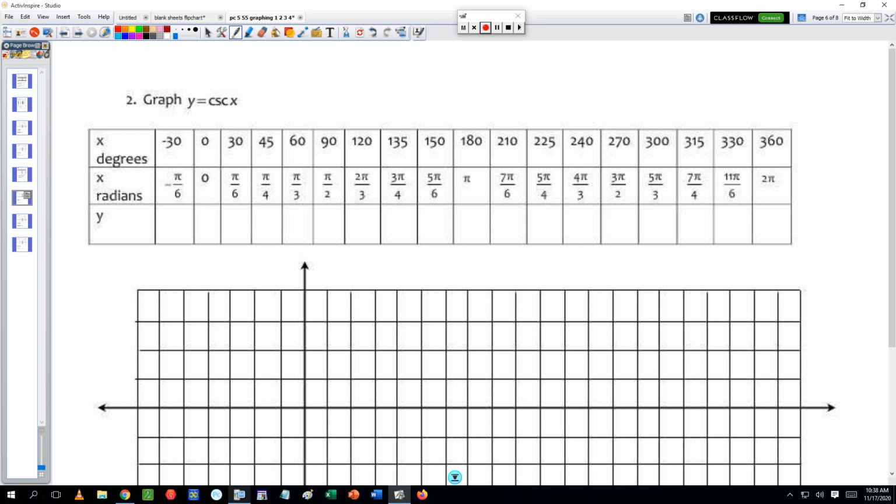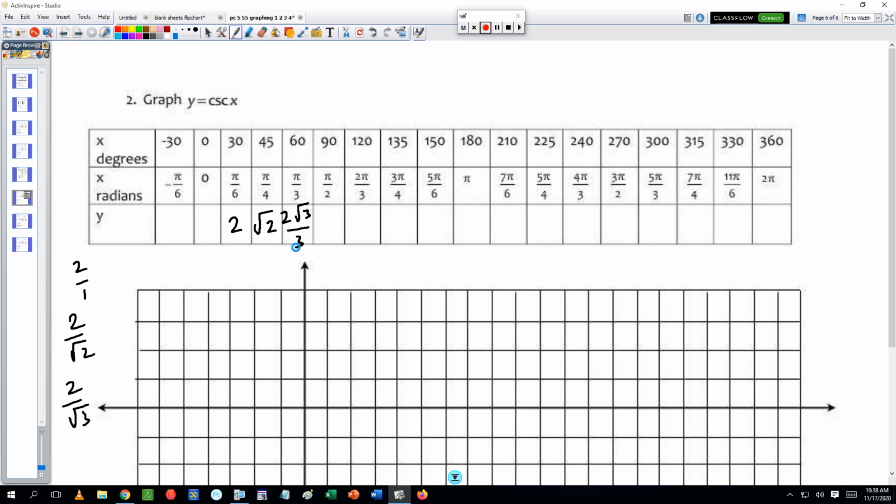Just like with secant, we're going to reciprocate, but this time sine. The sine of pi over 6 is a half, so when we reciprocate that, we get 2. The sine of pi over 4 is radical 2 over 2, so when we reciprocate that, we get this, and that cleans up nicely. For pi over 3, the sine is radical 3 over 2, so when we reciprocate that, it cleans up, not as nice. And those are the things we had for secant, but they're switched a little.